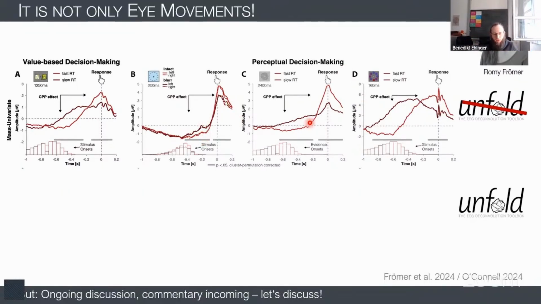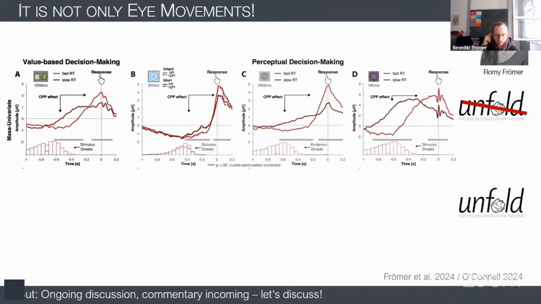But now, one issue that they have sometimes tried to address, but we argue that they have not fully addressed, is that if you have an easy task then your reaction time will on average be faster. What that means is that your response and your stimulus will also be closer together. So there will be a lot of overlap between these two ERPs. If you have a hard task, then the reaction time is slow, and these two things will be further away, so you will have less overlap, right? For the ERP, if you look at it time locked to the response, for instance.